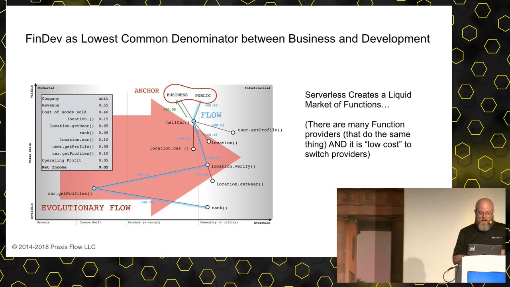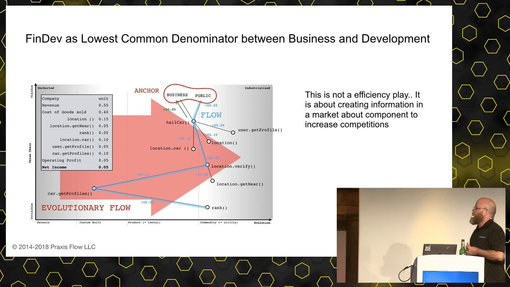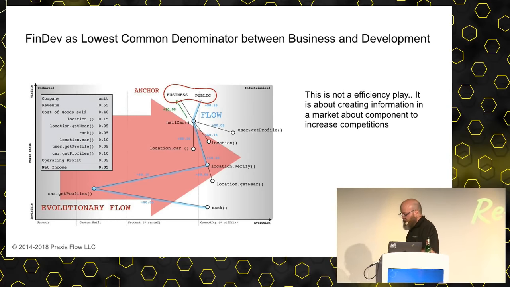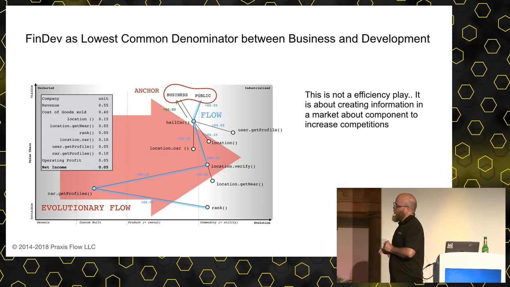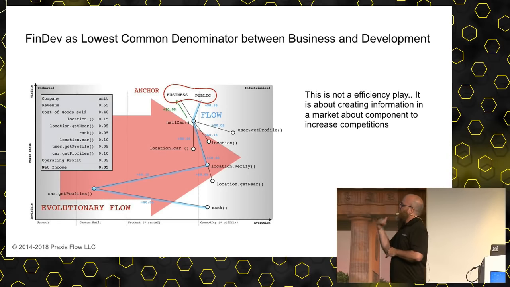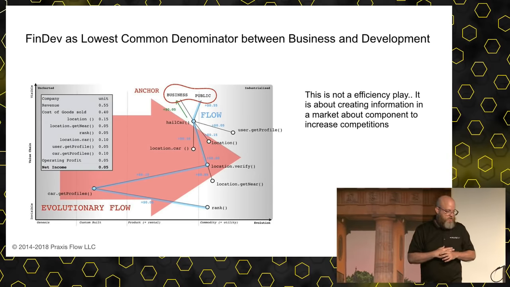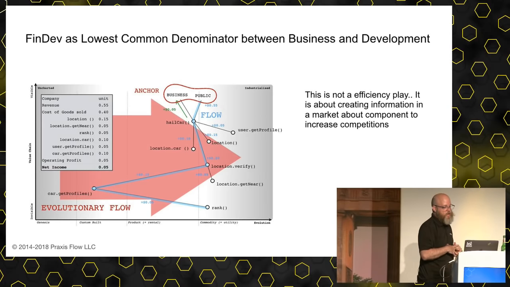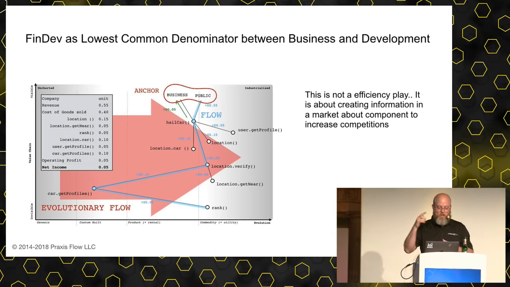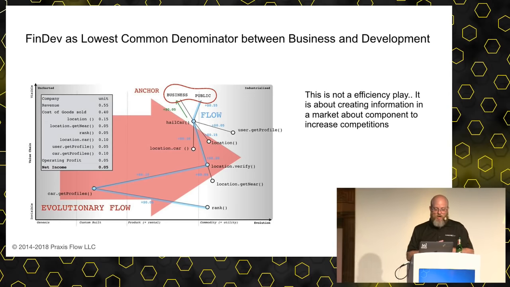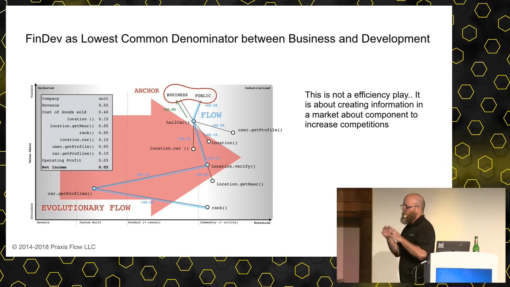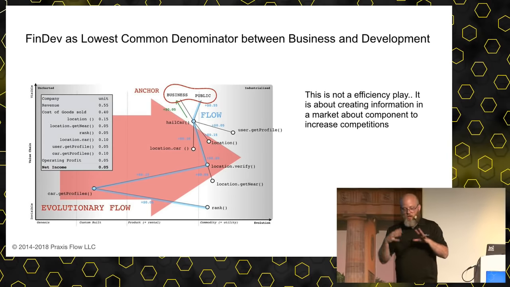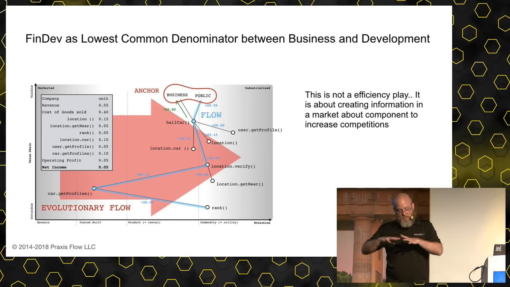The other thing that I think is important to talk about when you talk about FinDev is that it ends up being that serverless ends up not necessarily being a pure efficiency play. It's not just about crushing out the cycle time, the cycles that are used. It's also because it creates a market of components. So, it used to be when you built a system, you owned the whole system. You maybe bought code from other people, but you owned and ran it.